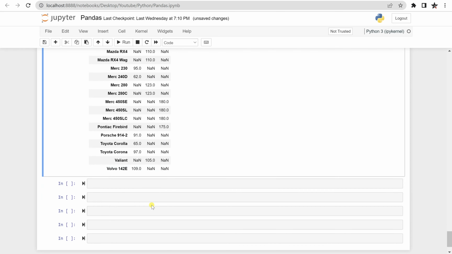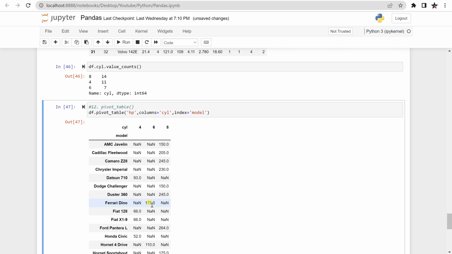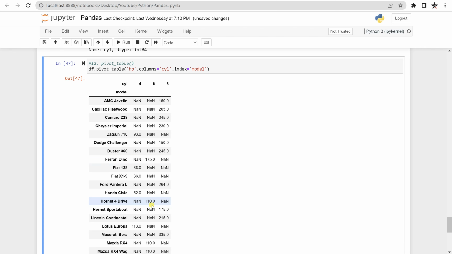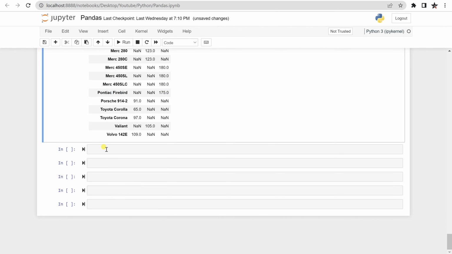So this is how you can create your pivot table, which is most useful if you want to try something similar to Excel where you do the pivoting. So this is number 2 in my list. Now let's explore the third one, that is the 13th of the whole top 15. In this, I'll show you set index and reset index.